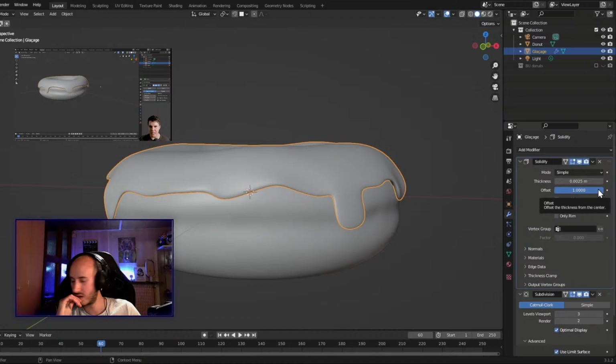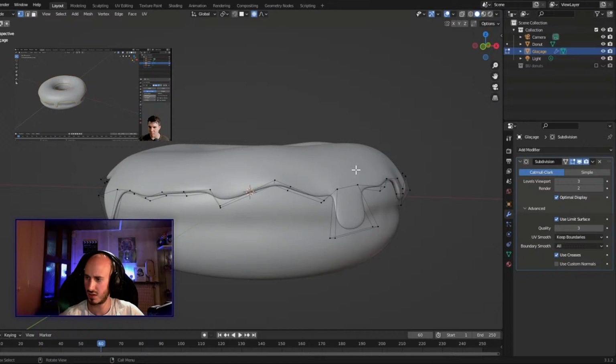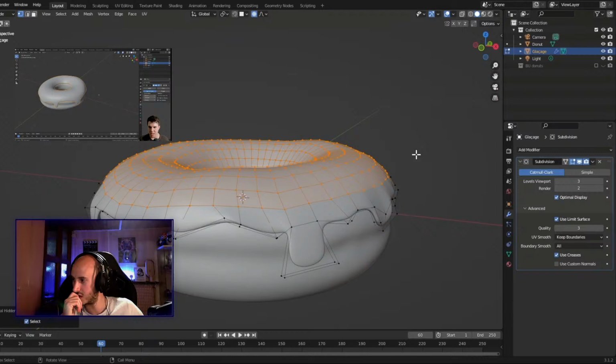Let me just unhide the rest of the mesh just in case that causes problems later on, because in your sculpt mode, you won't be able to see it. And the other thing, I'm just gonna increase my subsurf modifier just to give myself a little bit more detail in the sculpting stage. So I'm applying that to level 3.